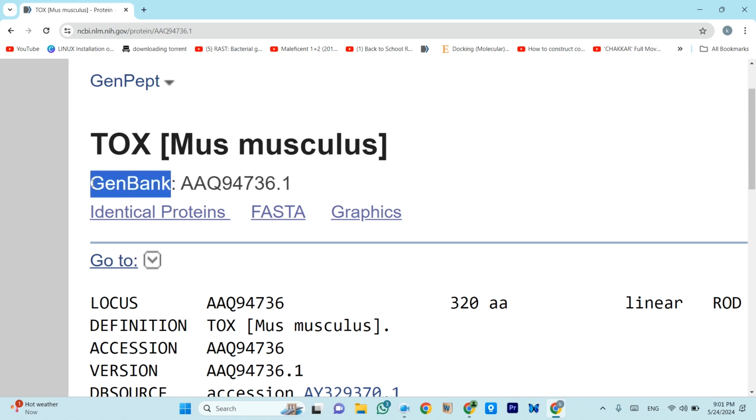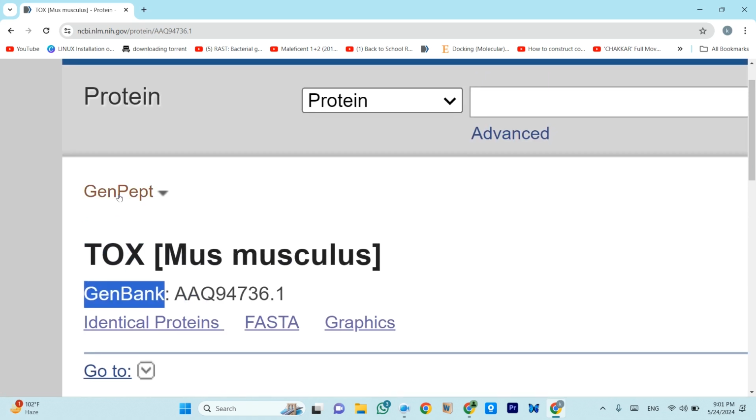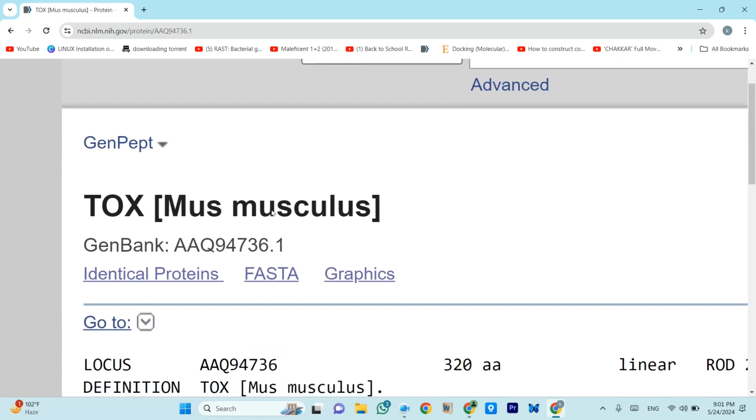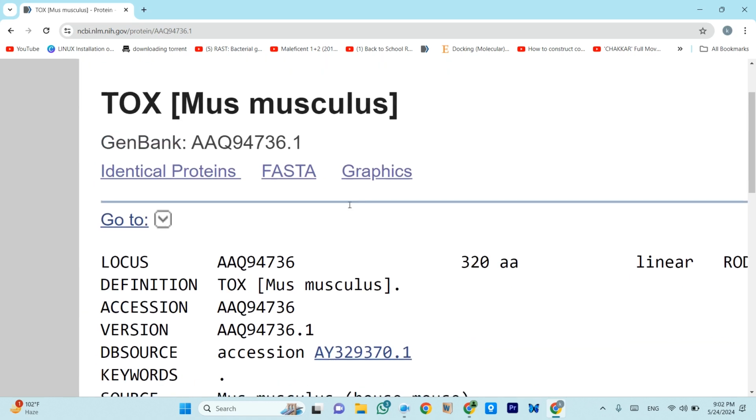Actually, these IDs are most of the time repeated in different databases so that we can keep track of the things, that we are going to the right gene or the right protein, or we are searching the right gene which is converting into the right protein. Sometimes people search some gene and they search another protein which is not converted from that specific gene, and they just mess up all these things and make things wrong. This database is basically the GenPept database, and this is a protein database, or all the information which is present in this database is related to protein.